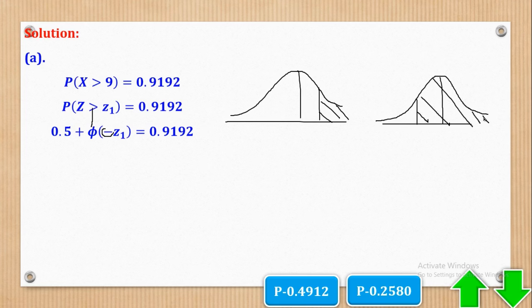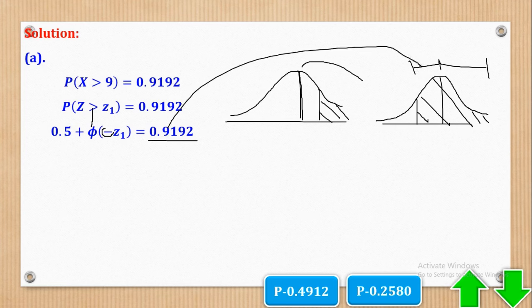So the question is, which one is correct? By symmetry, the whole of this from here to the end is 0.5, but our probability is 0.9192, which is more than 0.5, meaning it will be this one, because from here going this side is 0.5, and the remaining part will be 0.9192 minus 0.5 to get this probability. So this sketch is out and this one is correct. Because this is 0, a value on the left side will be negative. That is why we put a negative here. Always in standardization, you must be keen to find out whether the Z value is negative or positive.